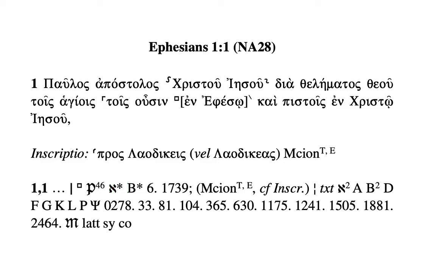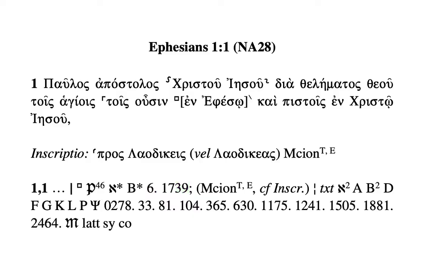And that implies that there's going to be a corrected version later in the equation somewhere. And then the next one is B, or Vaticanus. Sometimes you'll see it as 03 written. And again, it's also an uncorrected reading. It's the original hand of the scribe at the time of writing in the 4th century. And then you get two minuscules, 6 and 1739.